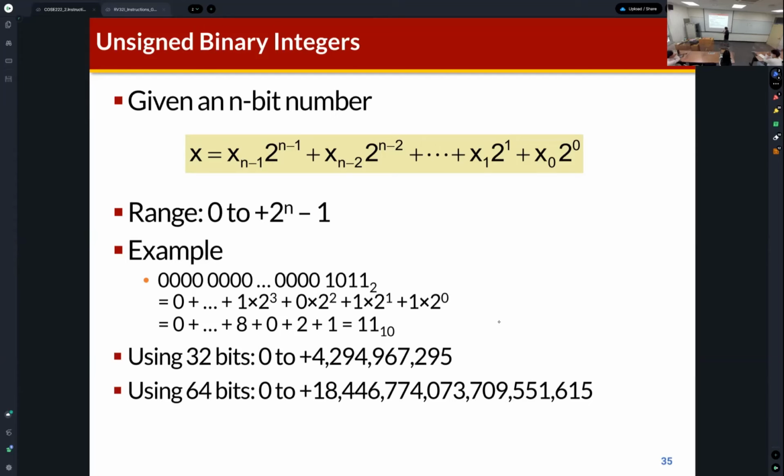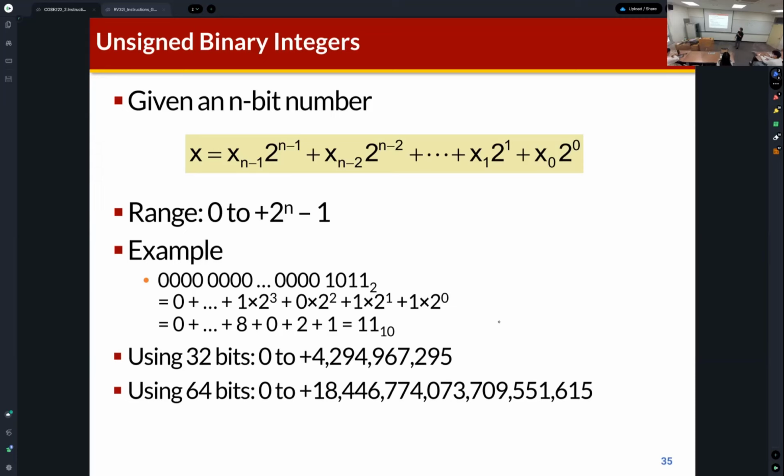So in the binary number system, each digit represents a power of 2, and by multiplying the digit with the power of 2, we can calculate the magnitude of the binary number. And as you can see, this is an unsigned number, which means that we cannot find any sign bit like plus or minus. So actually, every digit represents a positive number.